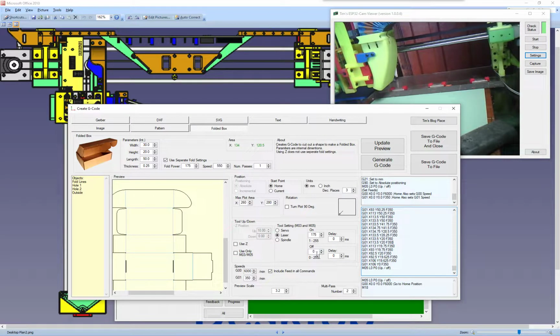So once you've got all your settings correct, how you want them, number of cuts, like I said, just update, then generate code, and then go to save.